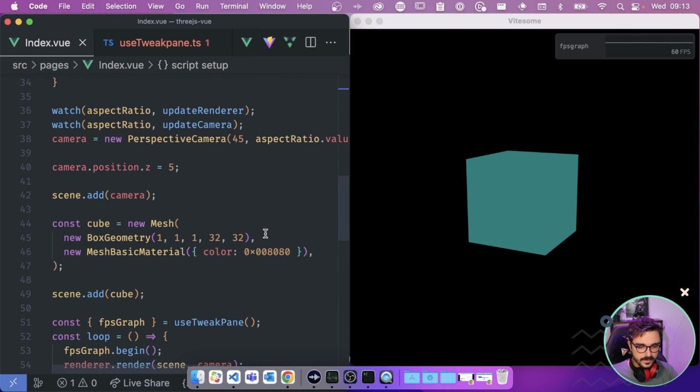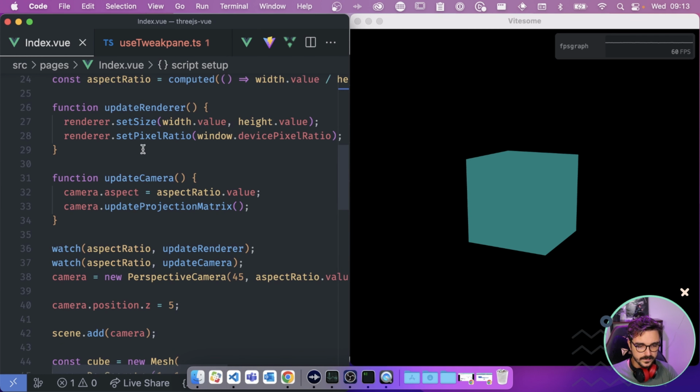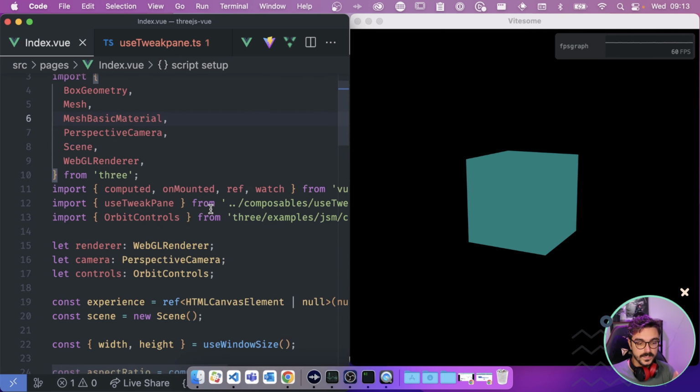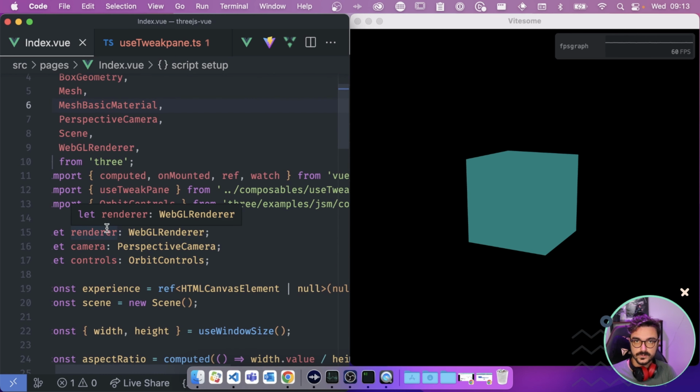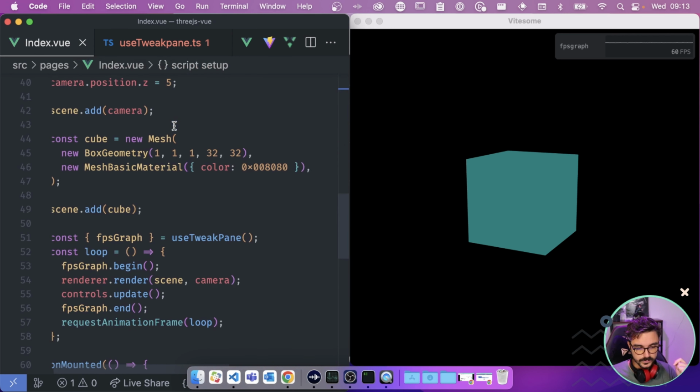So I normally, for example, create one for the rendering because there is too much things regarding the rendering. They can be abstracted into another layer in a composable. But just remember not to use ref for the renderer. Just leave it as a plain object, okay? Same for camera and controls.